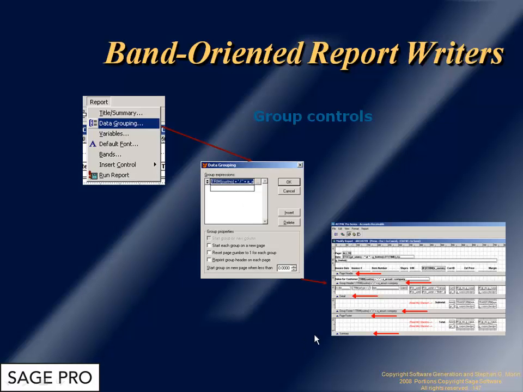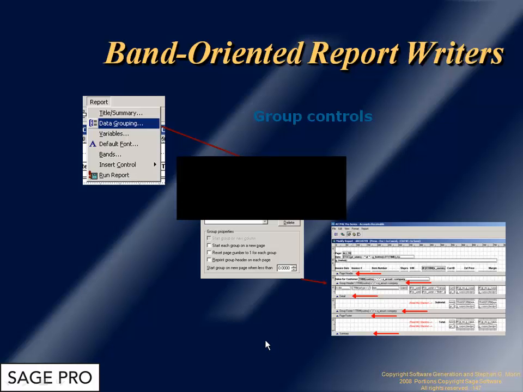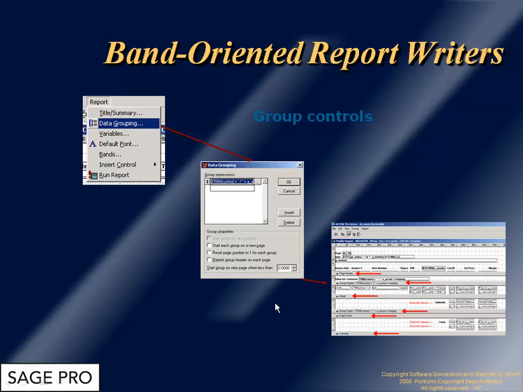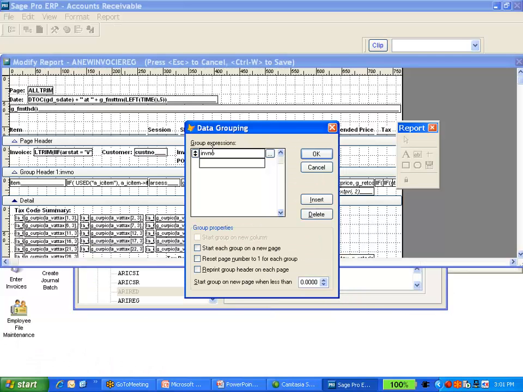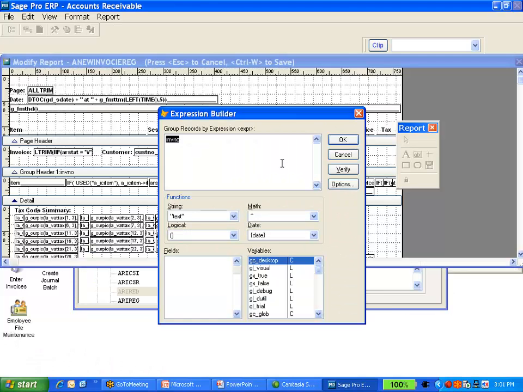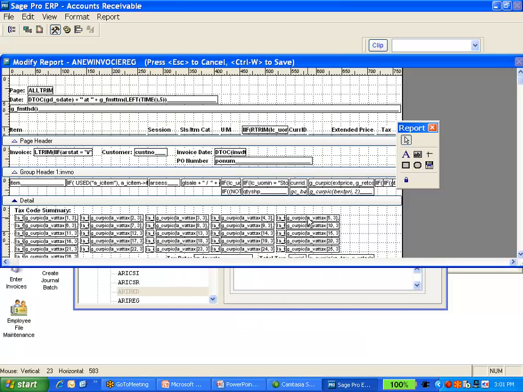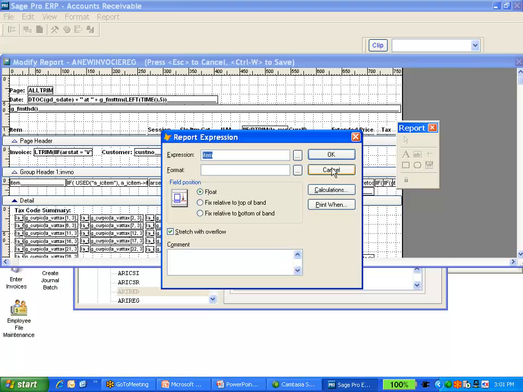If you need to define some extra bands in your report, if you need to do some more controls, you actually go into the data grouping capability here and change this, and you click on this and you can select fields. Now you asked me about adding a field. If I know I'm using a standard file here, and if I look at this one, I can see that I'm using the invoice number master file here.